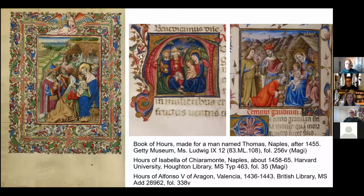So I'll stop sharing the screen perhaps for now to go to some questions, and then I can bring up images again, I think, if we have more questions about them. So I think that takes me to 10 minutes, Reagan. Excellent. Thank you so much. That was fascinating. Brings up some very interesting issues I hope we can touch on. Why don't we go to Beth, and then we'll take questions for both at the end, if that's all right.